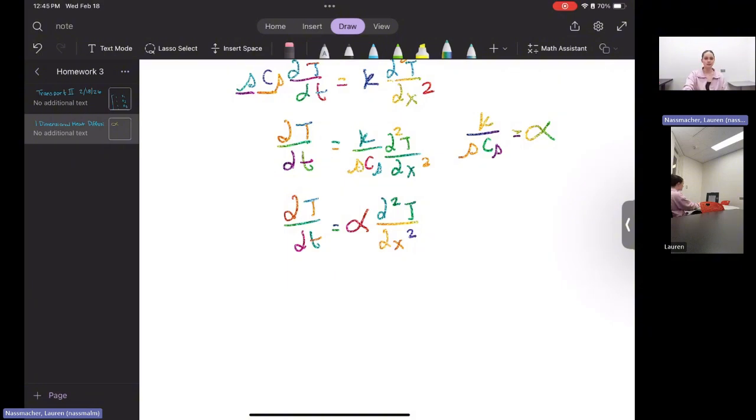This equation tells us something very important and very specific. The time rate of change of temperature at a point is proportional to the spatial curvature of the temperature field at that point. The proportionality constant, thermal diffusivity, has units of meters squared per second and sets the time scale at which the temperature disturbances smooth out. And that's the key takeaway. This is not a heat equation about heat. This is a temperature evolution equation that emerges from conservation of energy and constitutive law.